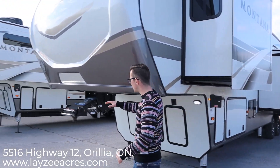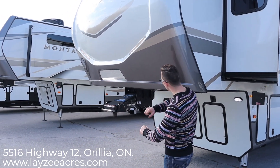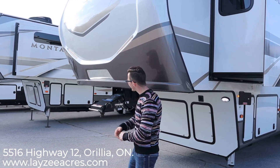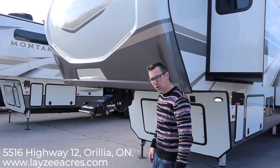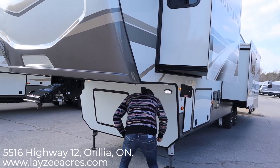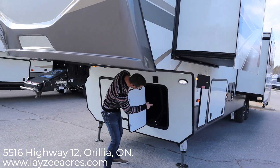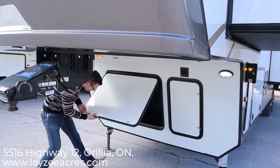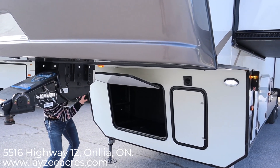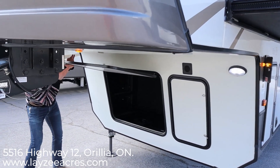We got a road armor pin box right here, which is going to help eliminate some of the chucking. Beautiful molded front fiberglass cap. Mirror here so you can watch yourself hook up when you're looking at the rear view mirror of your truck. Then we have our rougher style storages — battery on this side, and then a spot here for generators, blocks, sewer hoses, levels, just our rougher kind of items in through there.